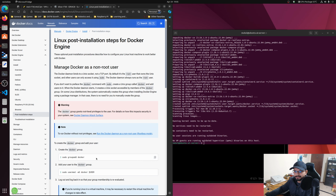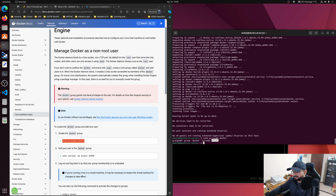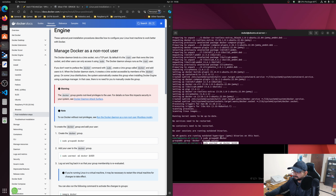What this does is give my user access to Docker, right? So you don't need to run this command. This is already done. Your group add Docker is already done. I want to show you why you don't want to run it, because it already exists. So this command does nothing for you. This is the command that you want to run. So let's copy this and run it.